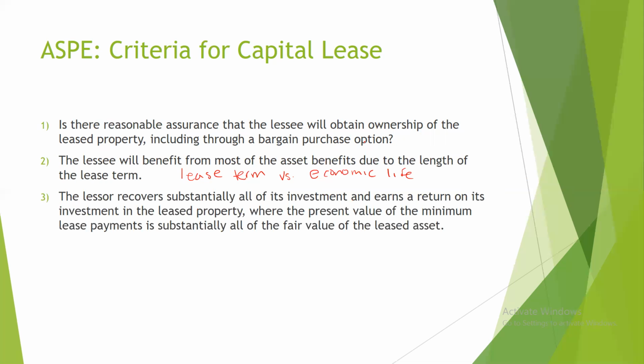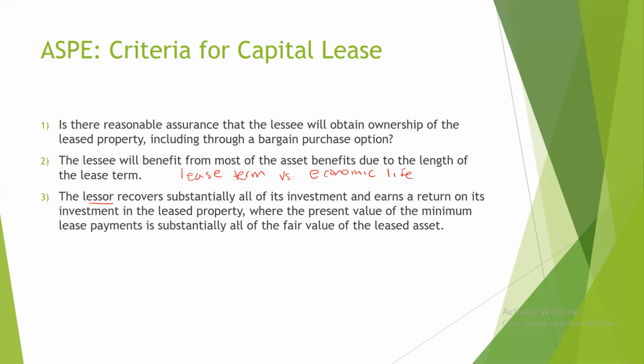And then the third criteria is the lessor recovers substantially all its investment and earns a return on its investment of the lease property. So where the present value is substantially all of the fair value of the asset. So now we're looking at the lessor side. So does the lessor recover all of its investment and earns a return on the investment during the lease term? So during the lease term, are there enough lease payments, enough of a lease term in order for the lessor to recover their money?